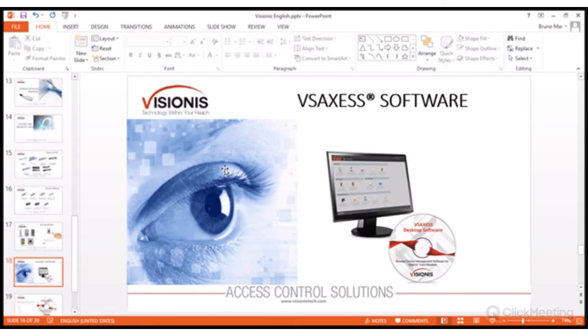Our software is called VS Access. This software is designed by Visionis to be able to manage, control, and integrate access control, CCTV, and intercom, all under one platform and one managing software. VS Access is 100% free, and can be downloaded on both visionistech.com as well as fpcsecurity.com.